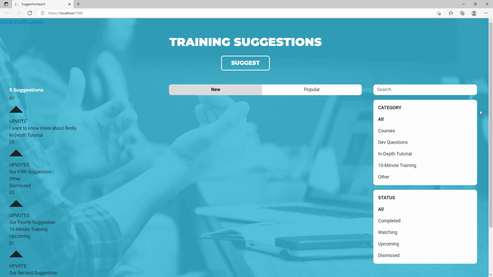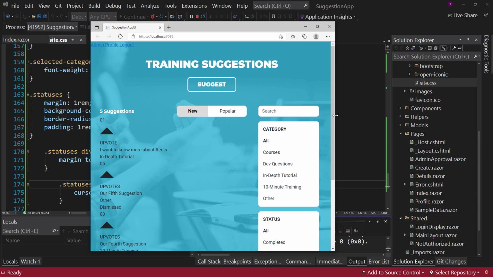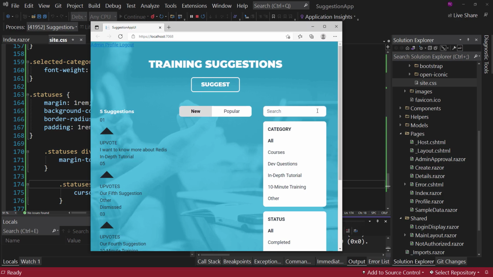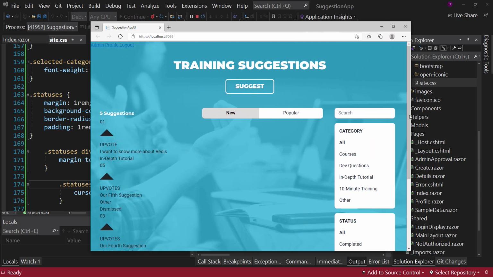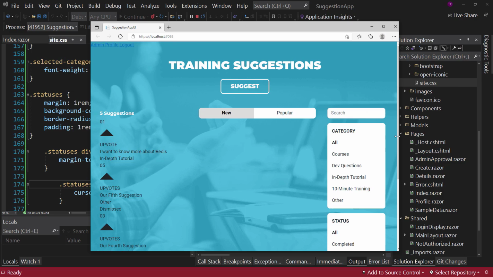So that's the category and status. They're in nice boxes with rounded borders. We've got some nice spacing inside and out. If we shrink this down, notice that the boxes shrunk down a little bit as far as their width, and they match the search box. And if we expand, the search box got bigger and the categories got bigger again as the page size changed.